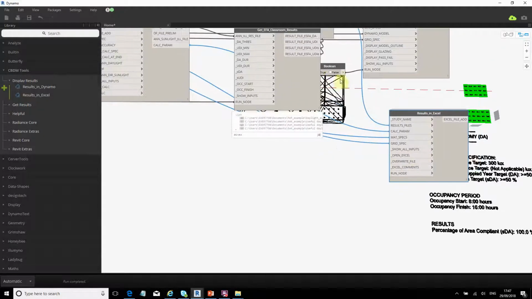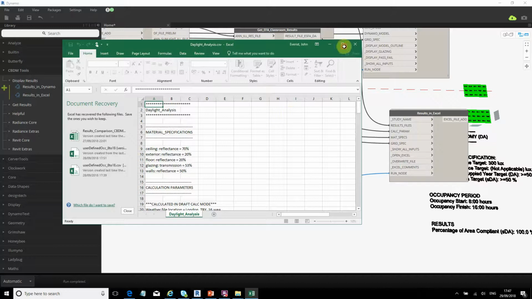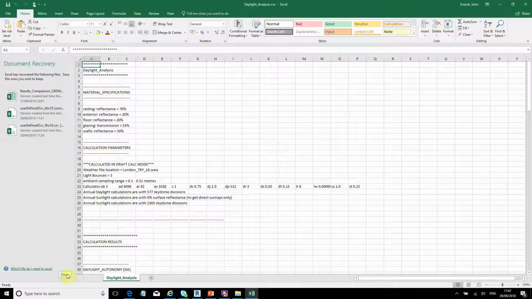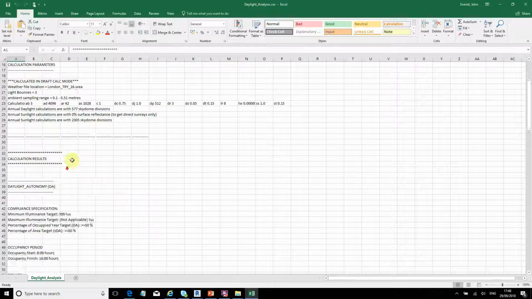Run those sets of files. Why do you keep trying to run it? Run the node. Like I say, there are other options here. They're all on default. You could add your own comments if there was something you felt you needed to add to this output file. It opens it up at the end, and yeah, here we go. Recovery file. Yes, I crash Excel a lot. Right, and it's exactly the same information.